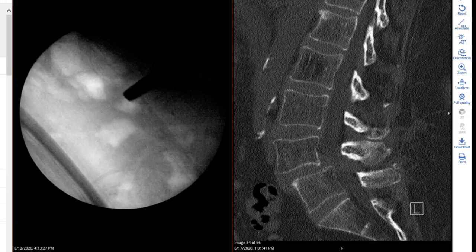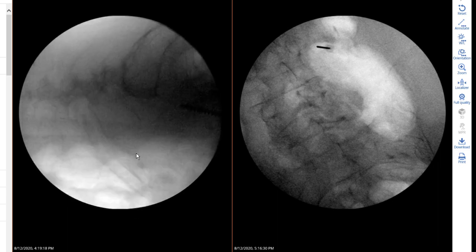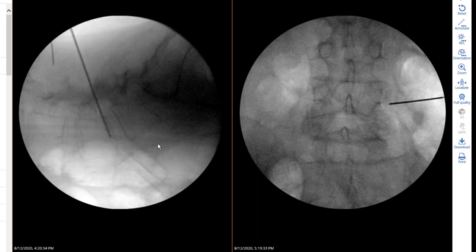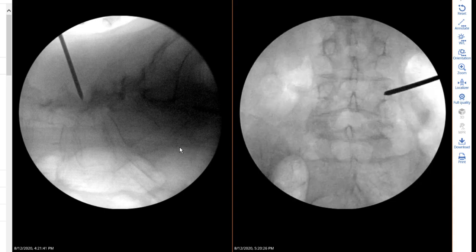Now I am going to show you the operative pictures, and I want you to pay attention to the time we started the surgery, which is 4:13. The time shown is wintertime, so practically around 4:20-4:30 we started the surgery. Here we go with the localization, I'm doing the midline marking, my trajectory of the disc marking at L4-5, and I put my marking on the skin to mark the trajectory of the disc.